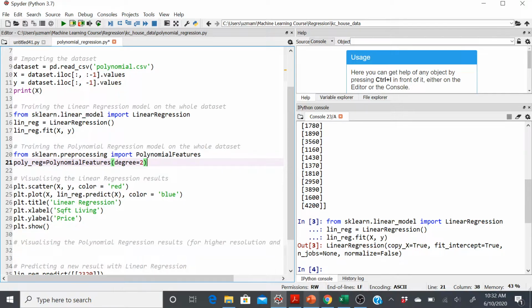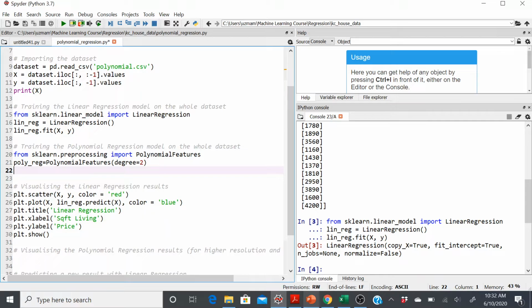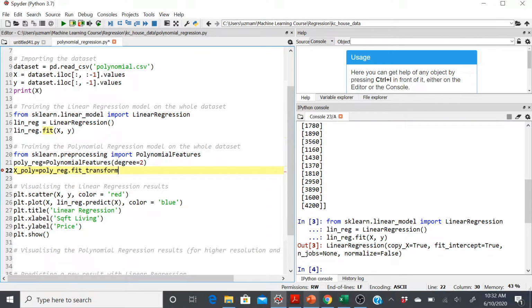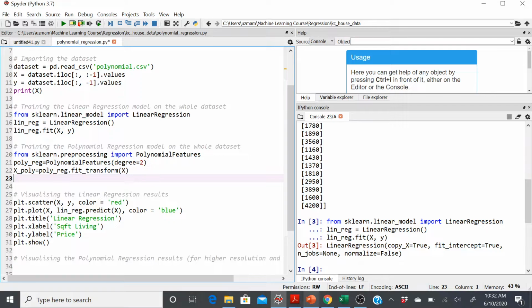So here I'll create that, and then I have to create this new feature set, which is going to be X_poly, obviously, and the rest of the stuff stays almost the same. All you have to do with this polyreg is a fit_transform, as we've been doing until now. So here .fit_transform, and what do you want to fit_transform? The original X, obviously. So this is going to create my new features, because I have X and X squared and so on.